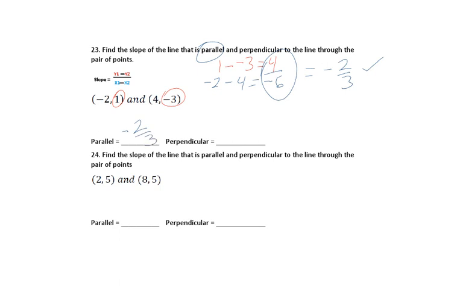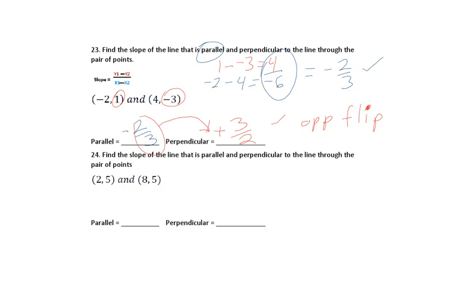Okay. In order to answer perpendicular, you have to get parallel first. Perpendicular means opposite sign and flipped. Opposite, flipped. It's a lot easier to show than explain, so let me show you. Do you see how parallel is negative? Not anymore. Perpendicular is positive. And do you see how parallel is 2 over 3? Perpendicular is going to be positive 3 over 2. So notice how the signs changed and it turned upside down. That's what perpendicular means.